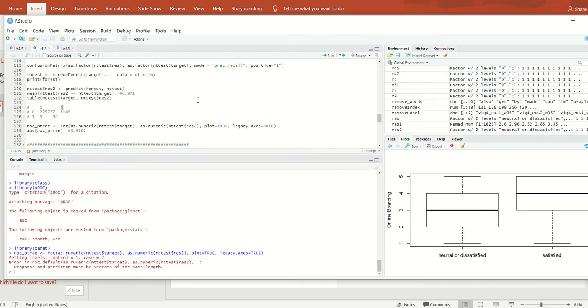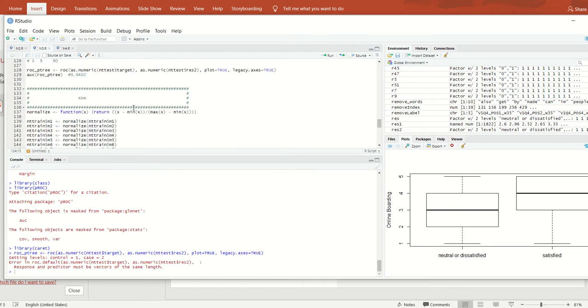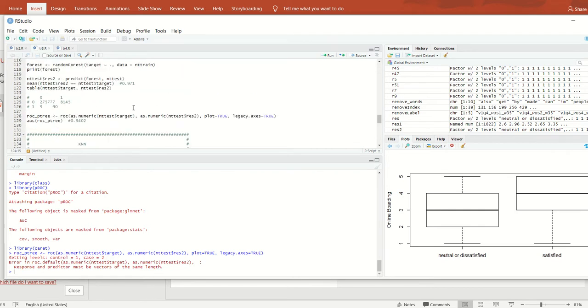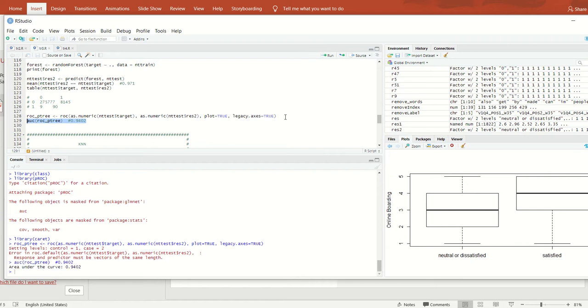I think I missed some variable. Anyway, we can plot our ROC curve to see how well it does. For example, the area under the ROC curve is 0.94. It's very high, but it's not very impressive because it's imbalanced data.